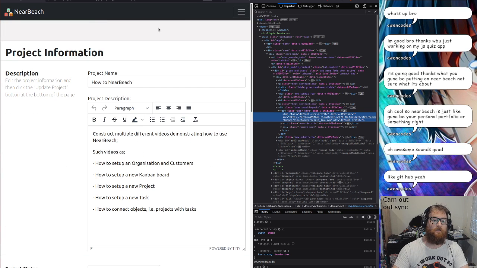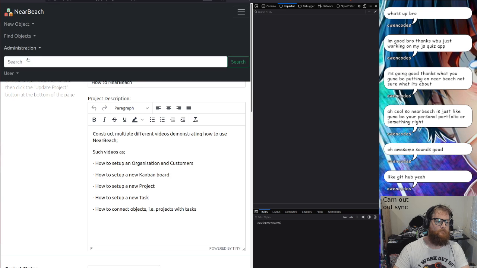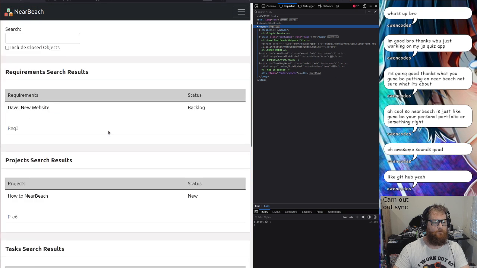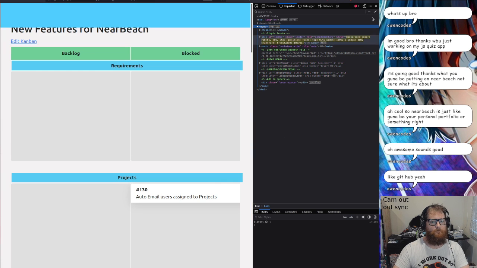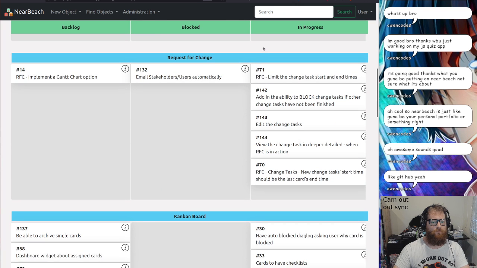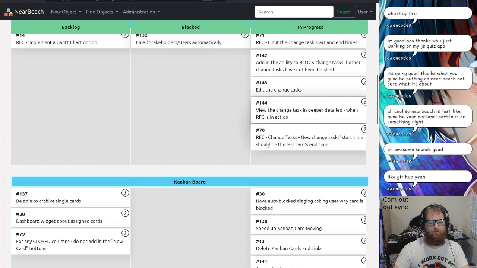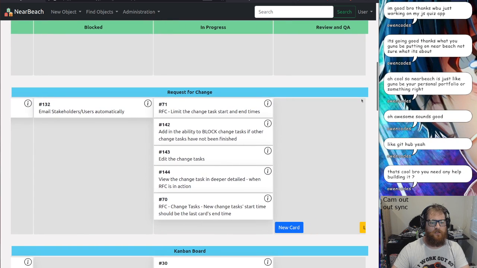So yeah, it's even got a Kanban board functionality. Gotta fix. It's really hard going left and right in here, so I gotta fix that.